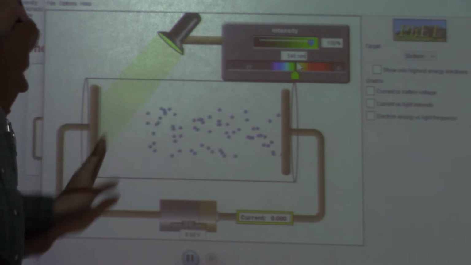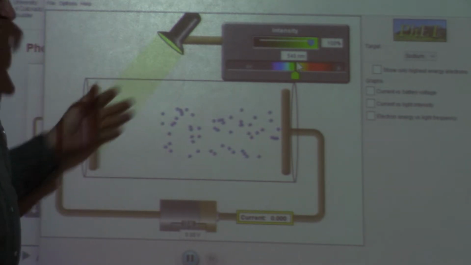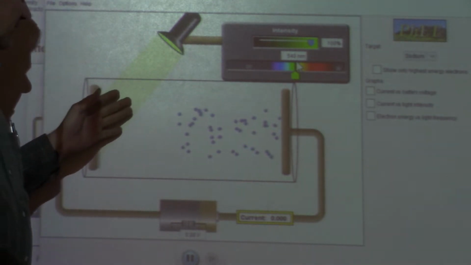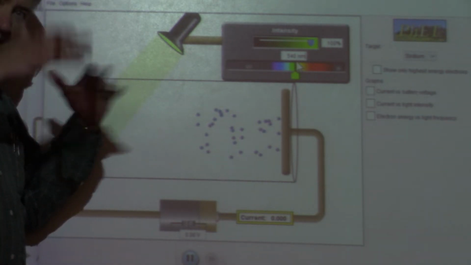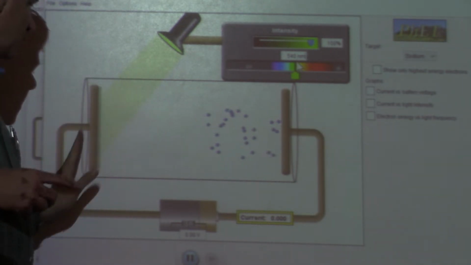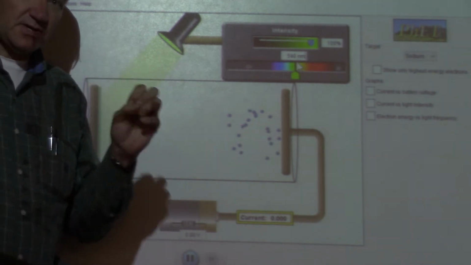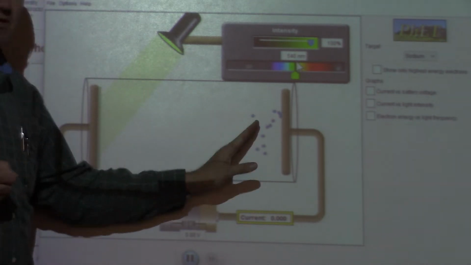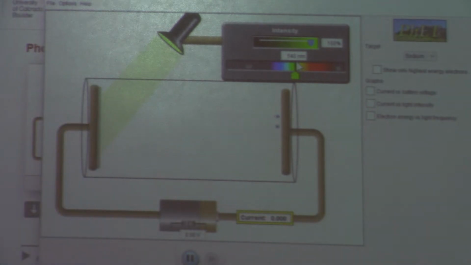And so this is kind of what's counterintuitive to the idea of classical mechanics. Classical mechanics would say, hey, we're going to set this thing, and if we let it shine long enough, it should basically make these electrons boil, or begin to fly off. That's not what happens. Either these electrons get enough energy and absorb that quantity of energy to leave, or they don't. So that's one of the key things that you need to get out of that calculation.